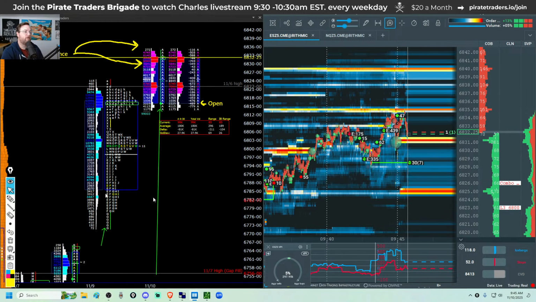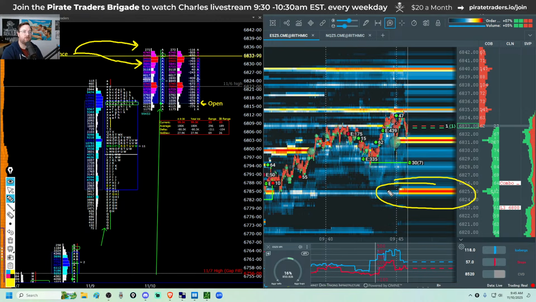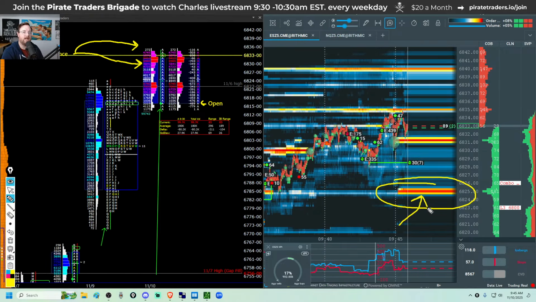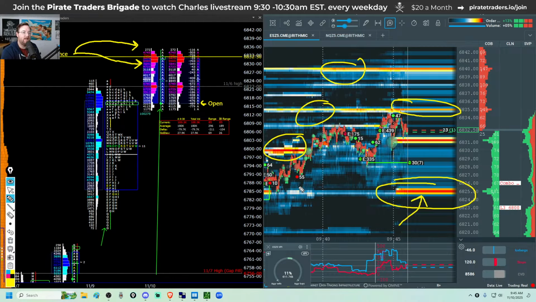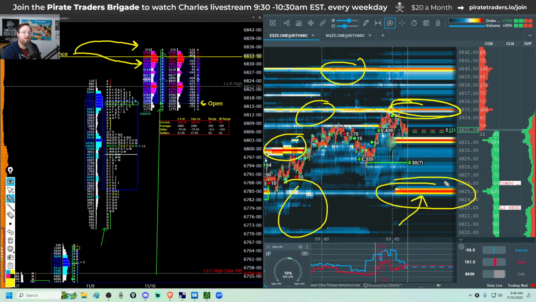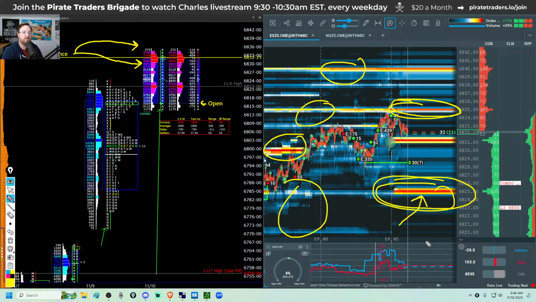Okay. So for the first time, we're now starting to get large nodes of liquidity stacking up below price. What did we talk about earlier? That's when you start to get a feeling that things are changing. If liquidity starts to disappear, if so far this morning it's been liquidity above price over and over again and nothing below, and then all of a sudden it starts disappearing above and building below, that's when things are getting ready to change. That's when the auction is about to flip in reverse.